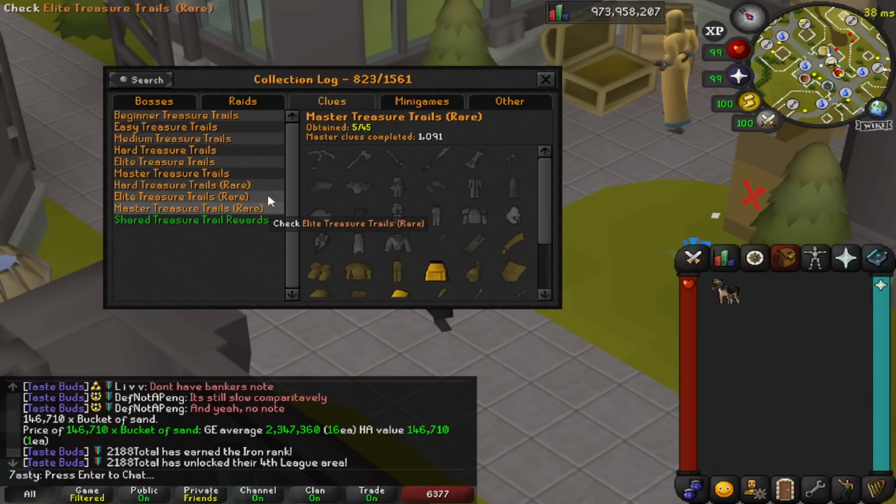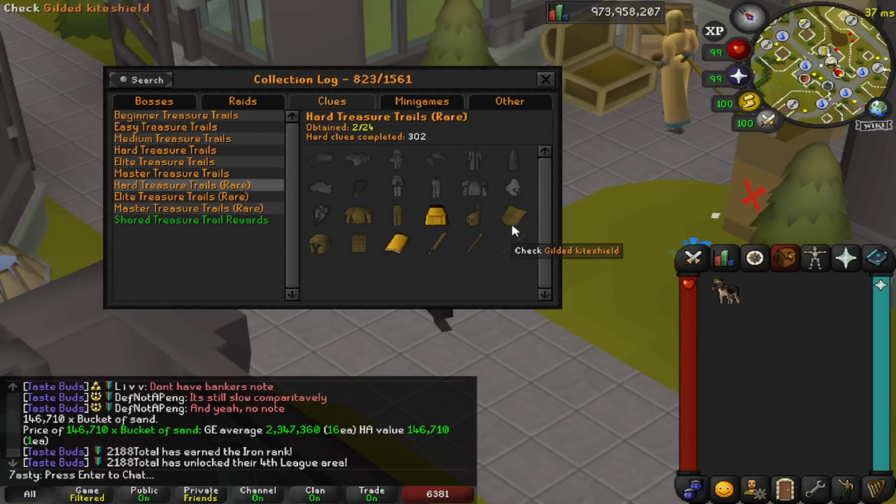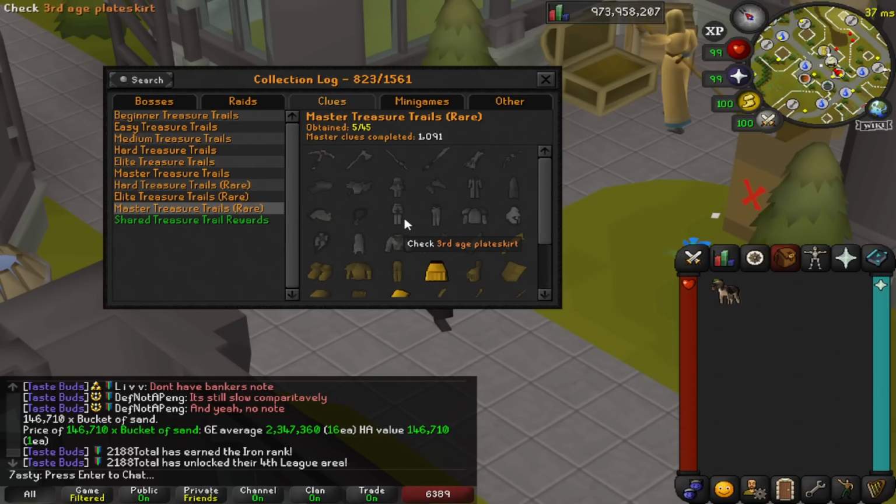That's not it. That's not good. I don't have any third age also, by the way. Zero third age. I don't have any. It pisses me off, dude. I want third age so bad.